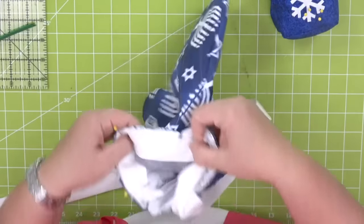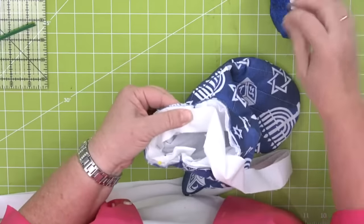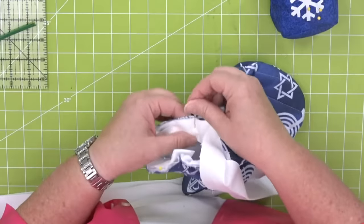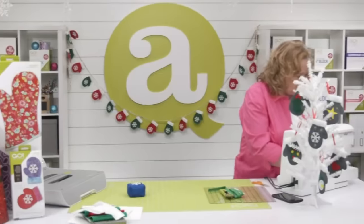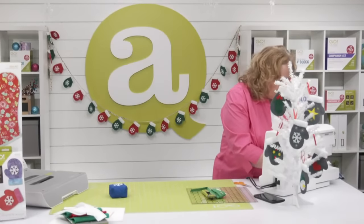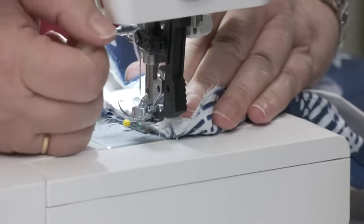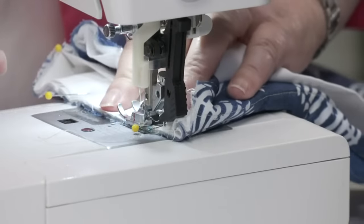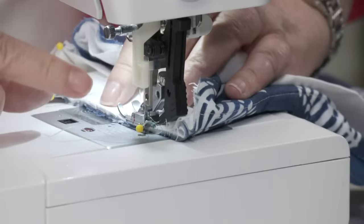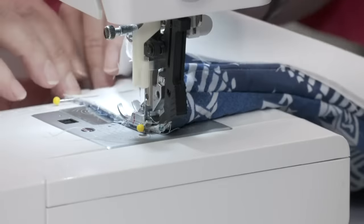There's some conversation going on about the best way to watch this. Okay, and then see, I'm going to just pin to right here. And then I'm going to start stitching. Oh, I just love this. Okay, so I'm going to give it a little room, because I don't want to stitch right where it's going to start. So I'm going to start right here. And I'm going to backstitch. I'm leaving a section open so that I can put it all together. And then, watch this.